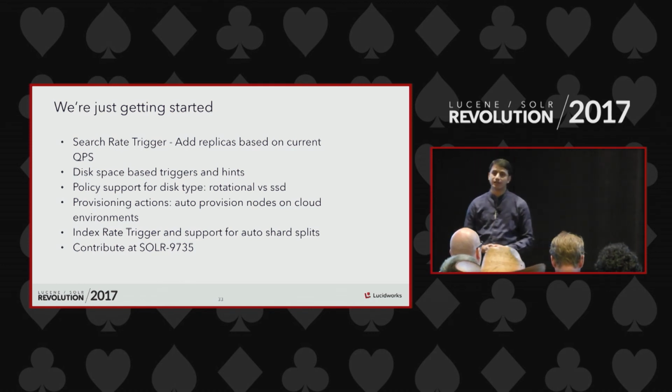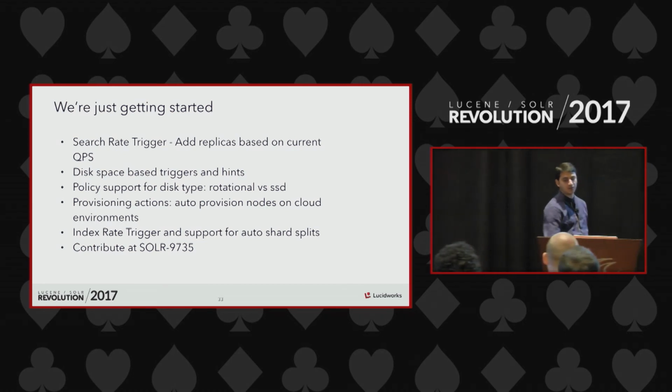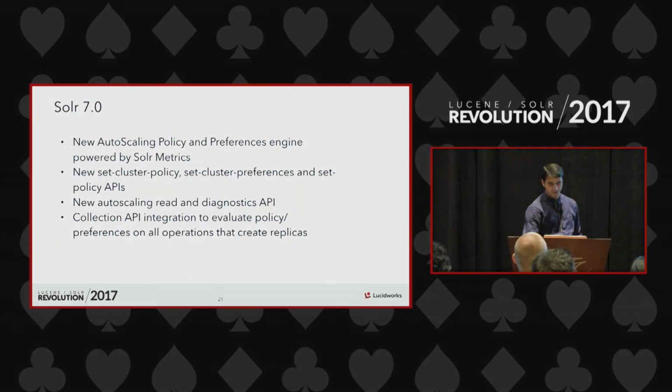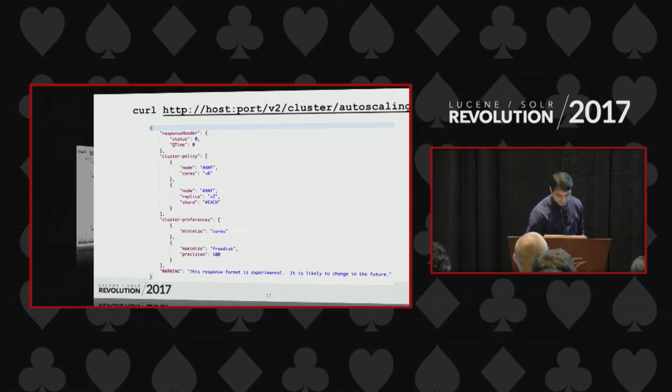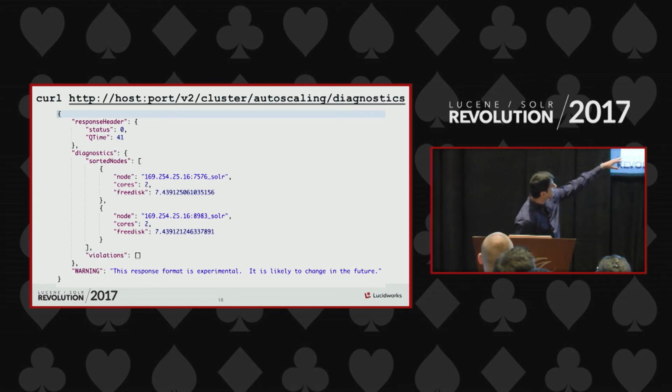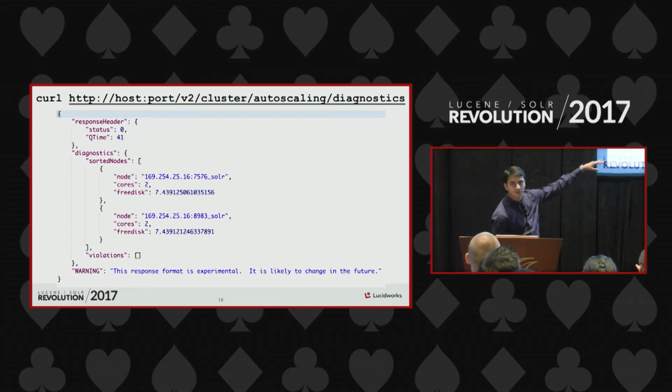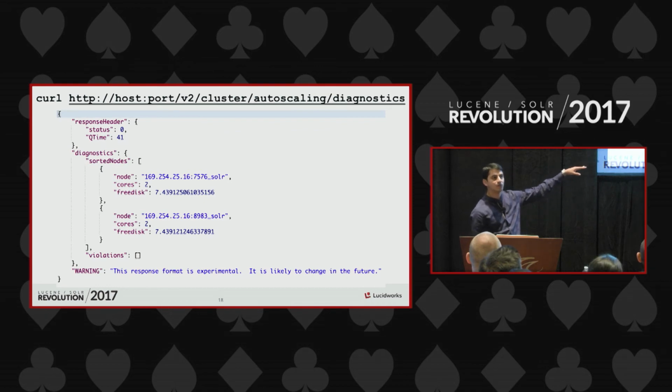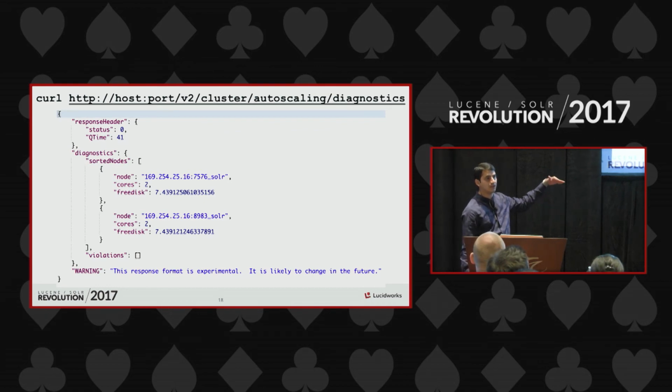There's no trigger for that, but the diagnostics output will tell you. So I probably skipped over that, but if you look at the diagnostics output, there is an attribute here called violations. So the violations at any given time will tell you which nodes are currently violating the constraints that you have specified in the policy. So there is no trigger for that, but if you want to watch for something like that, then that can help tell you that there's probably a node which is over limit right now.